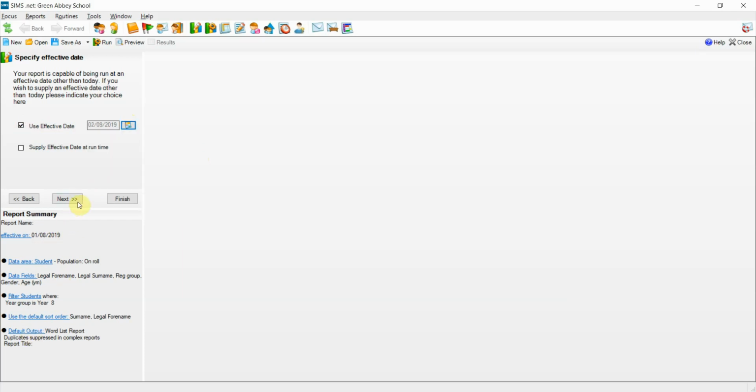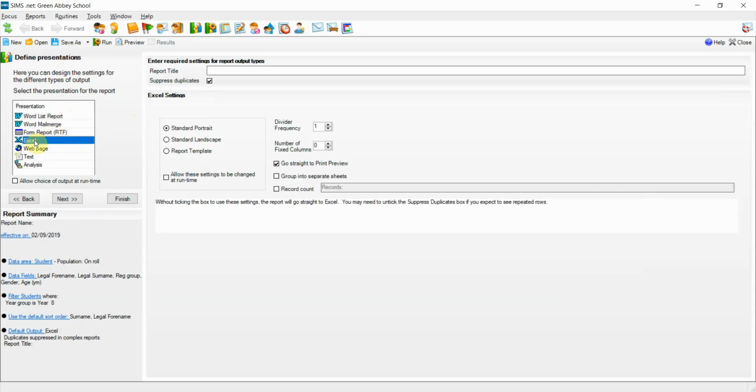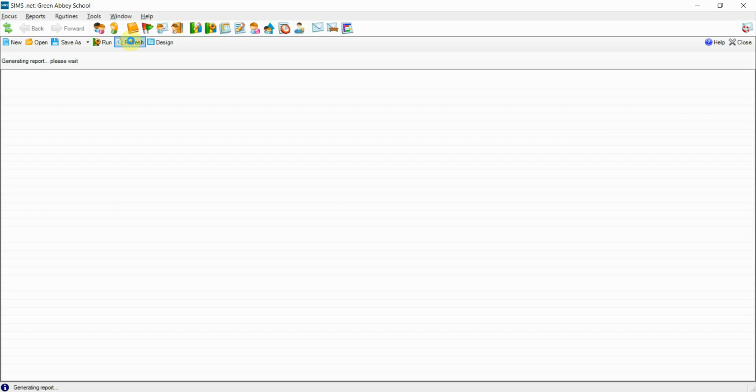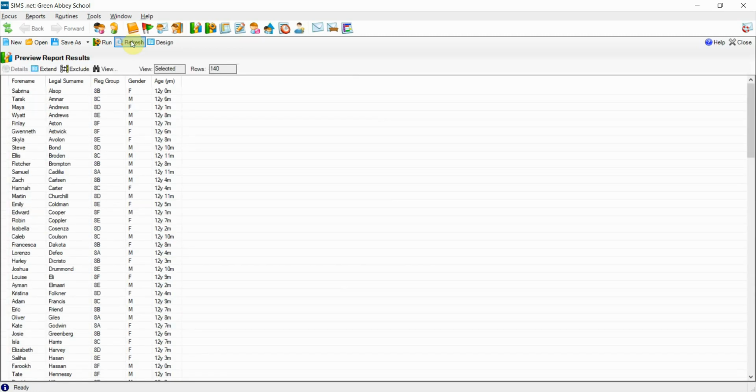And you then have to choose the kind of output that you want. Now in most cases, again, it's suitable just to accept the default, but you might want to put it into Excel, as we'll be seeing later, in which case you would just choose Excel. You don't have to fill in the report titles here, but you may want to do that. It's always a good idea before you go ahead and actually run the report to preview it, to make sure that the data you're getting exists and it's of the type that you want. And you can see that in this case it certainly is suitable.